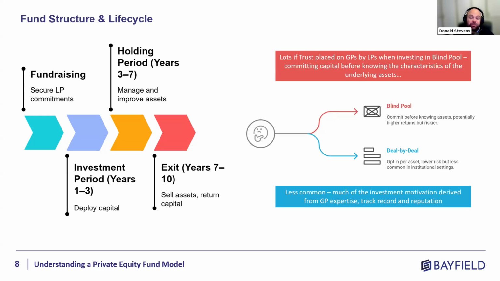So you've got a blind pool structure, which is the most common. BlackRock would say, for commercial property investment, we want to raise X amount. You can say yes, but you've got no idea what they're investing in whatsoever. So you're committing your capital to them without knowing what they're going to invest in. So there's a lot of trust in following the blind pool approach. It's all about the reputation of your GP because you've got no idea what they're going to invest in.